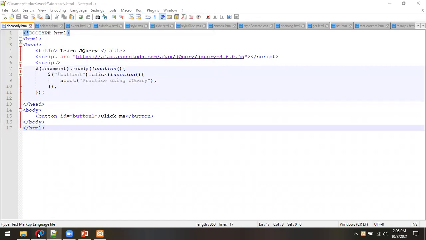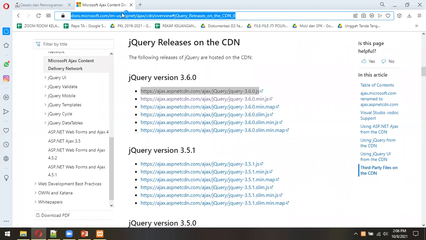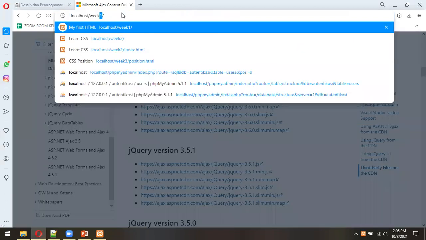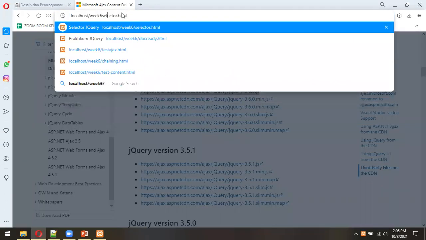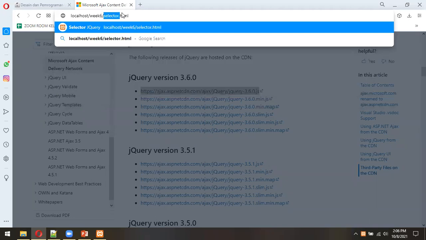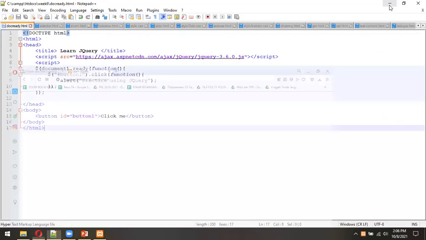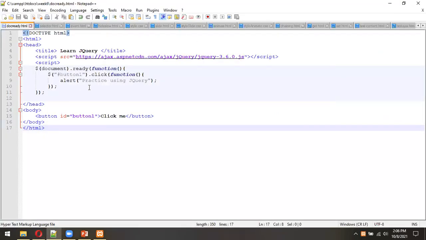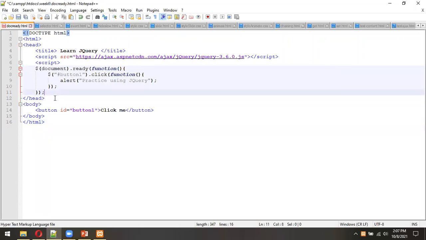Okay, I will open it. Localhost, and document ready. Okay. Oh, I'm sorry. Why is it not showing?